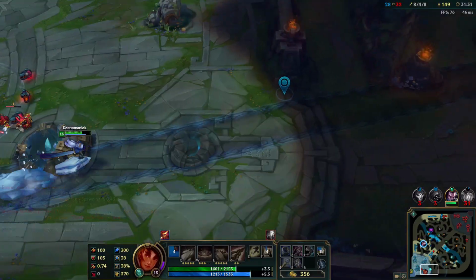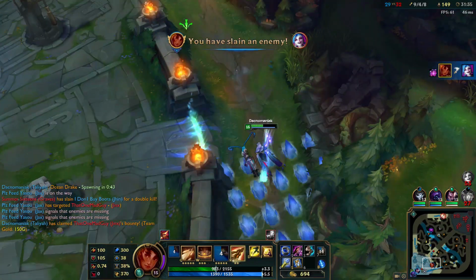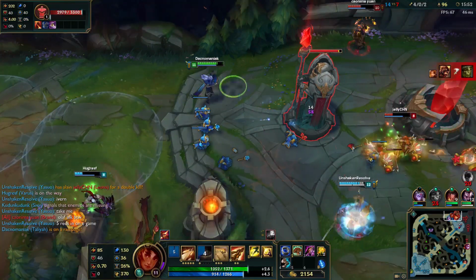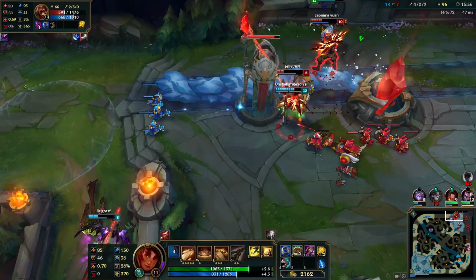And finally, you've got your ultimate, Weaver's Wall. You create a massive wall that, if activated again, will let you ride it until it reaches the end. But any damage you take while riding it knocks you off. You can also choose to jump off mid-ride by clicking to either side of the wall. It's a pretty fun ultimate, but it really only has certain uses.